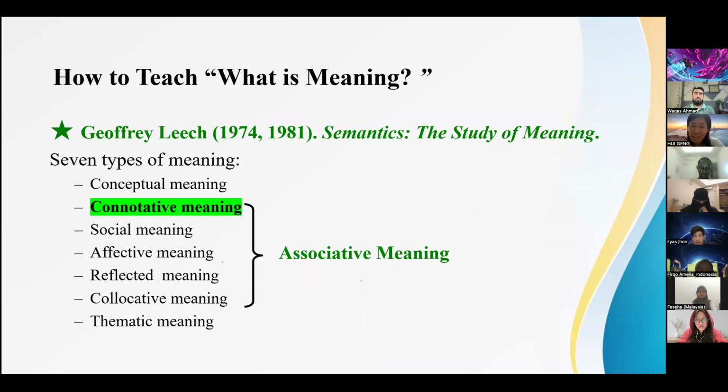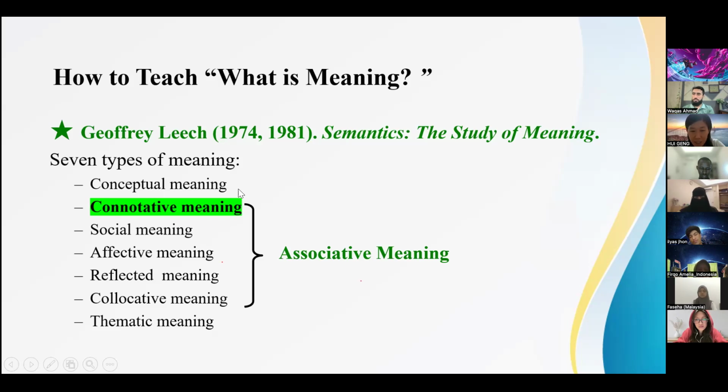And then let's think of another thing, how to teach semantics. What is meaning? Yeah, if we are going to teach students semantics in a traditional or conventional linguistics class, what will we do? Yeah. For me, I also created a new way to teach semantics. Let's see this categorization proposed by Geoffrey Leech. Geoffrey Leech mentioned that we have 7 types of meaning.